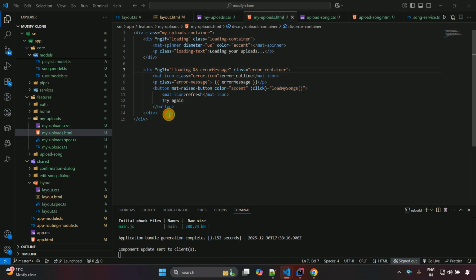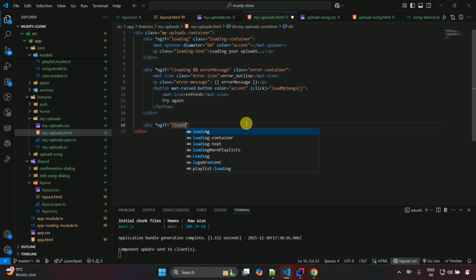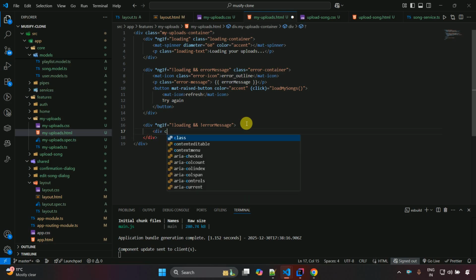Now the next div, which is inside my upload container but outside of this error message or loading one. So div and *ngIf, and here not loading and not error message. If we don't have an error message and it's not loading, then only we are going to show this particular part. And in this one we are going to create a div header first.